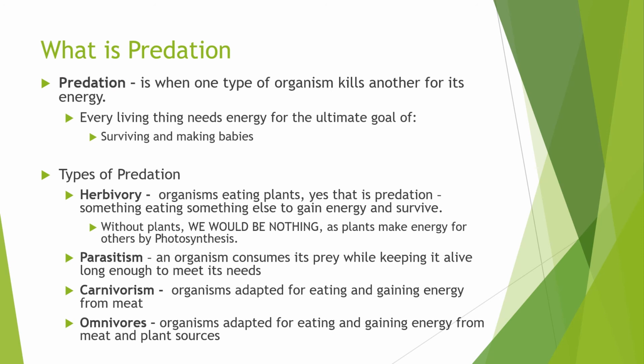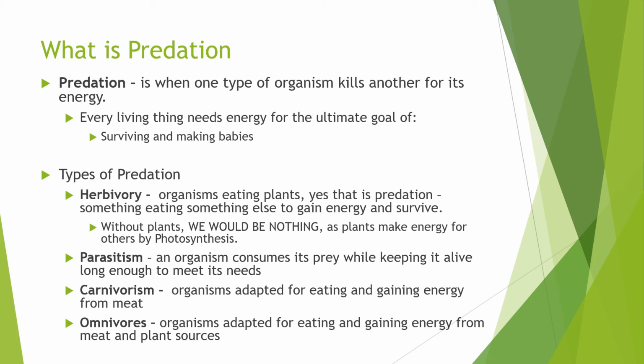So what is predation? Well, it is when one type of organism kills another for its energy. Killing, consuming, same thing, another organism for its energy. Every single living organism needs energy for the ultimate goal of surviving and making babies. That's kind of the whole point of life when you look at it evolutionarily, right? And in order to survive and make babies, you need to consume or make your own energy. Unless you are a plant, you cannot make your own energy, okay?